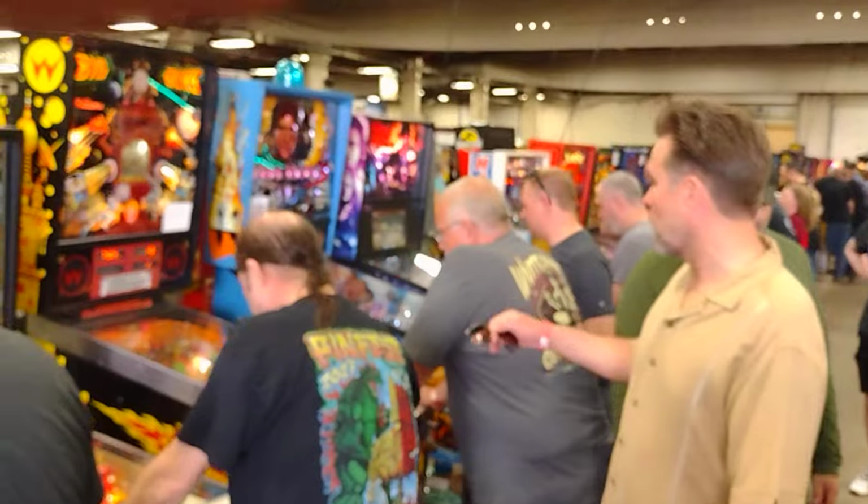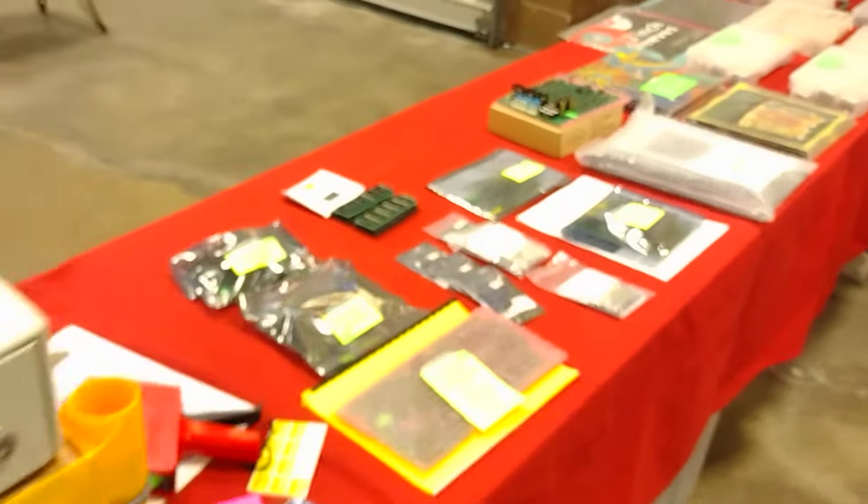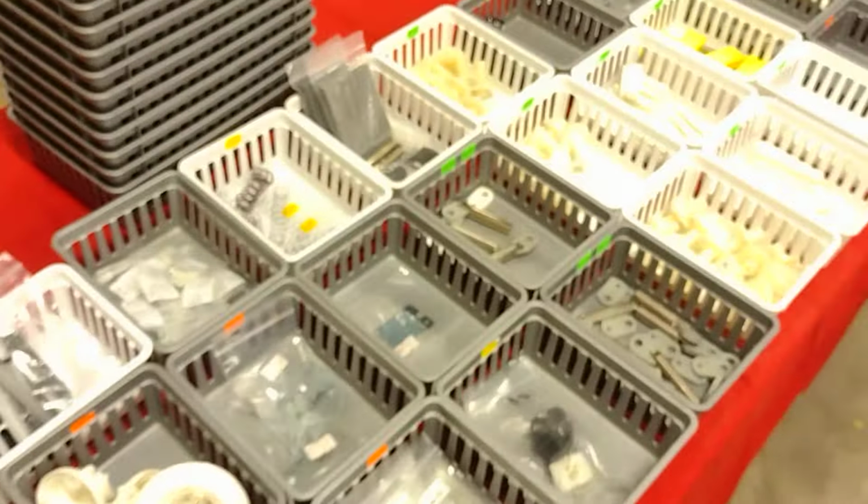All right, so we got action on our game. But I gotta get some bolts, so I'm gonna get some new bolts. I'll be right back. Forgive me, I'm going as easy as possible. Yeah, I'll go right here. I don't have to go far. Just need some bolts. Brand new bolts. Do you have? You do not.